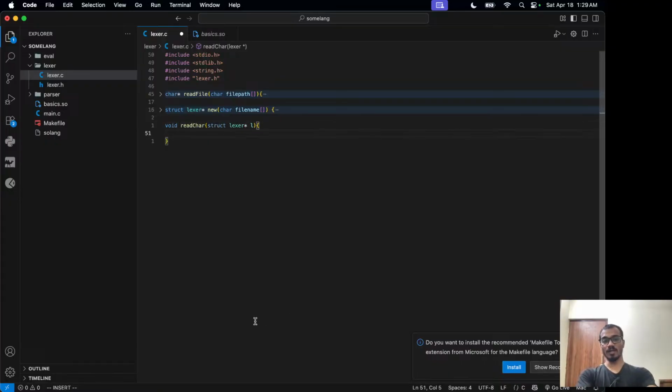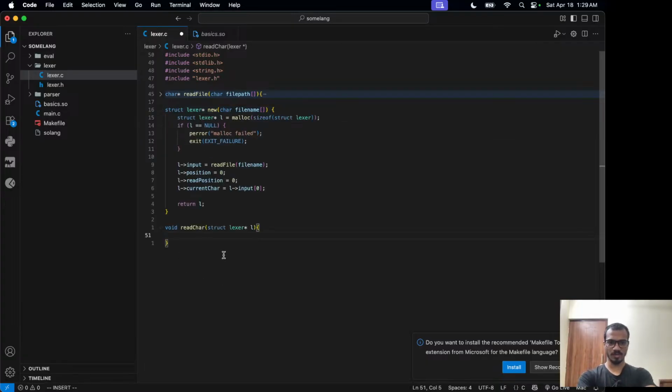So, in the read character function, we will read our file, each character of our file one by one. Pretty simple to understand. Let's see how it would go. We have our current character.